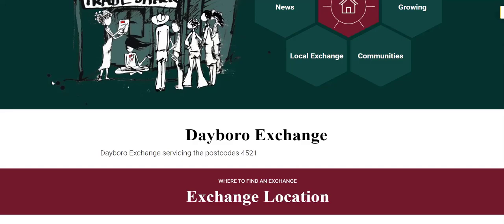What that means is that the exchange administrator, which is not us, but a dedicated person in your community, can add and remove members who have access to the exchange specific information. It doesn't stop them from going to the exchange or anything like that. It just stops them from going on to the online part of the exchange, where you can see what is at the exchange, if somebody left something or somebody picked something up.